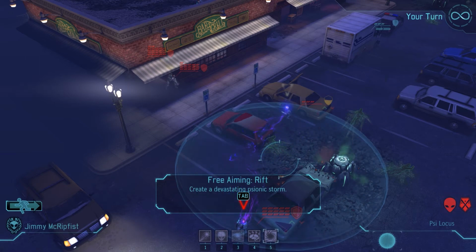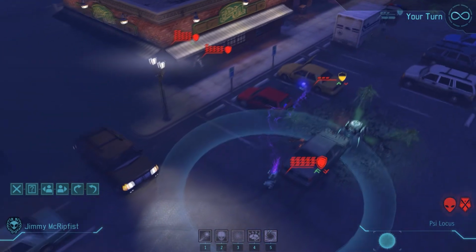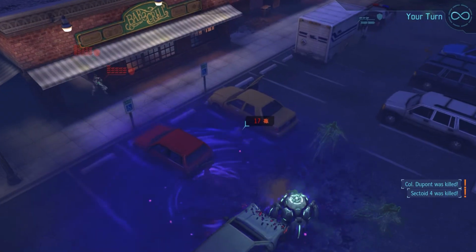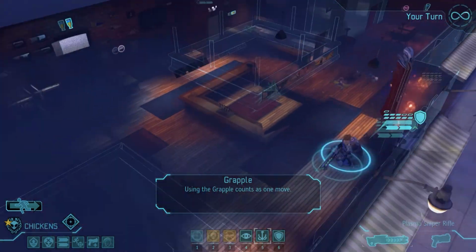Well, you think about that, let me tell you mine. Riften. I said Riften. I said Riften, dang it. How did you kill him? With a rift. He had more than 8 health, though.